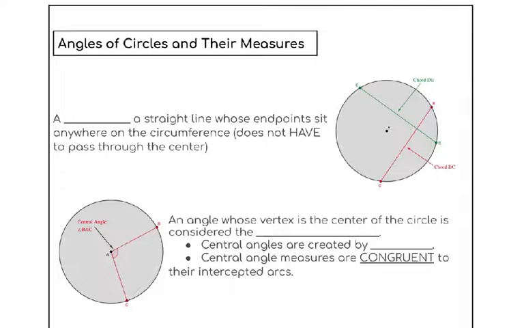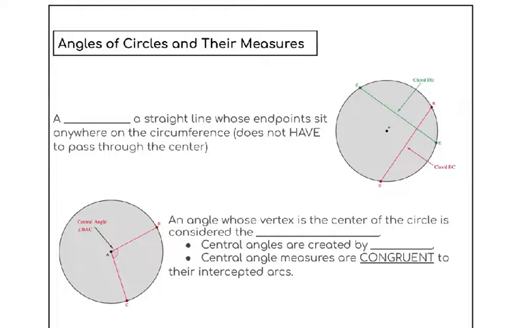Good morning. So, in our previous lesson, we discussed the equation of a circle and some different properties of circles that are important to finding the equation, such as the radius and the length of the radius, the coordinates of the center, properties of the center, etc. So, today we're going to talk about different types of angles inside circles and their measures.